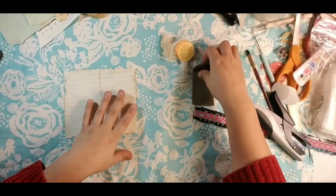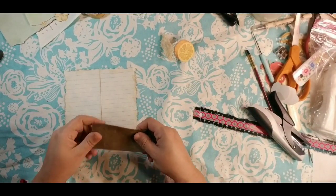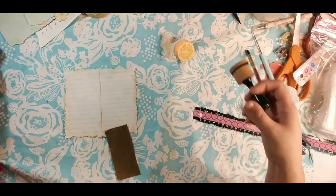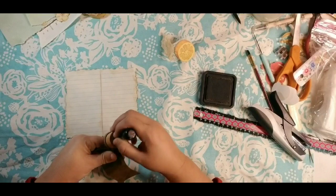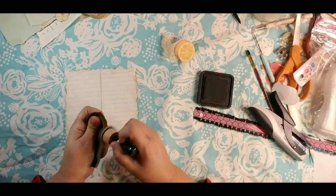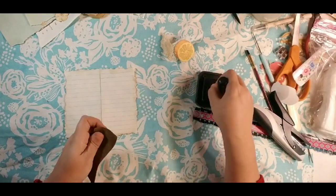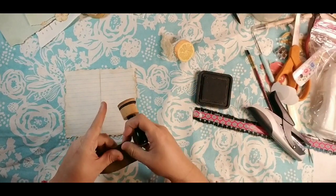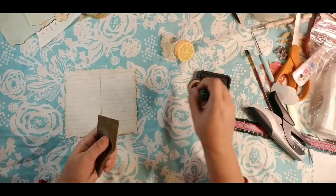And I actually had this faux suede. I thought I had that really natural look to it. I really liked it. So I'm going to grab my ink, sort of ink the edges, because the edges where it's cut sort of have a lighter tone. So I'm just going to sort of darken it up a little bit.